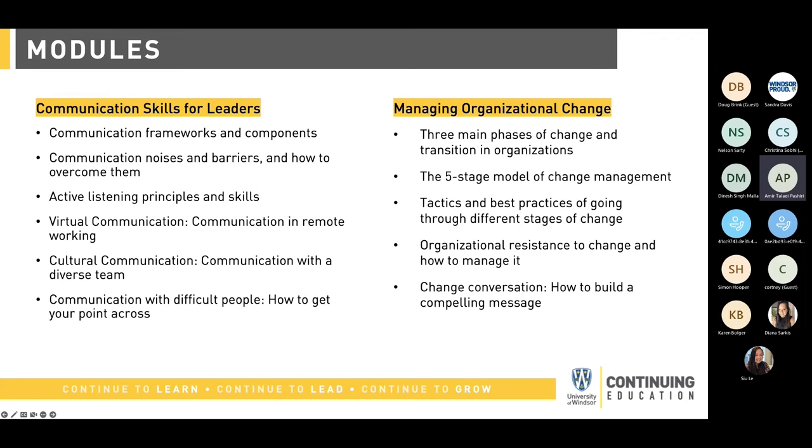We will get into more details about active listening and constructive listening. One of the most difficult ways of communication is virtual communication — when it's not face to face, which makes it much harder and miscommunication happens a lot, because we don't see the body language of the other person and they can't see ours. We all experienced that during COVID, because we suddenly needed to go online and do remote work. Some people were not prepared or trained on how to engage in virtual communication — we just knew how to send emails and do some Zoom calls, but we realized there are so many problems with virtual communication that people need to be trained on.